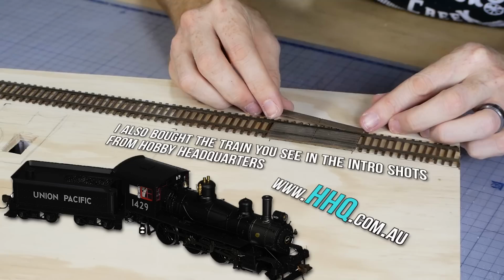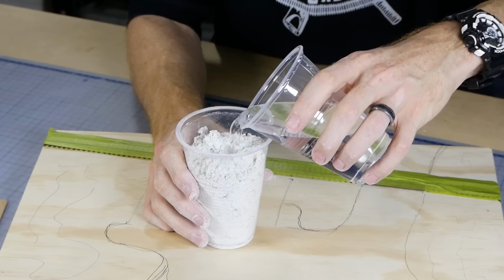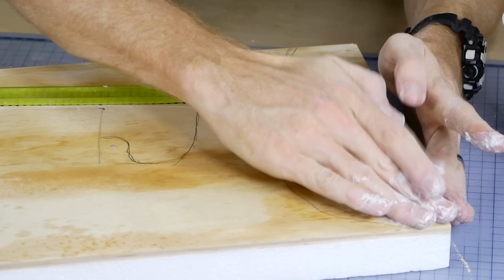Before applying Sculptamold, I mask the track. I'm actually using a product that's called Sculptor Modeling Mix from Officeworks in Australia. However, it's basically the same stuff as Sculptamold. It's mixed to a thick consistency and then simply applied anywhere you need to build up the scenery. If you're applying it over a wood or another plaster surface, just remember to pre-wet the area first so it adheres to the surface.